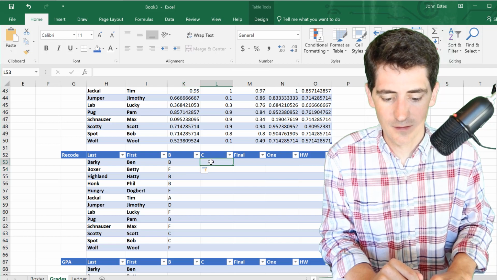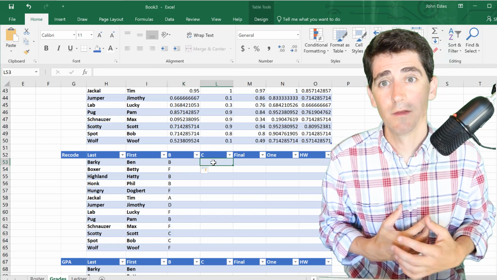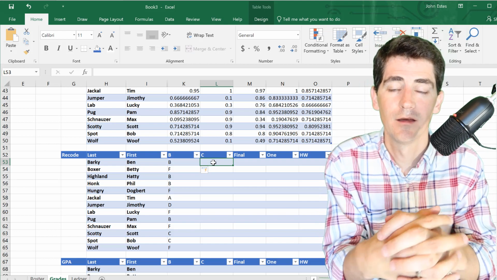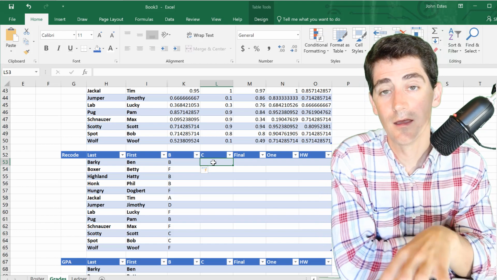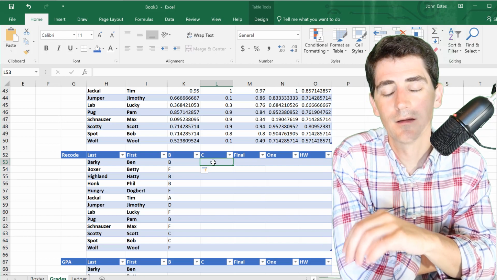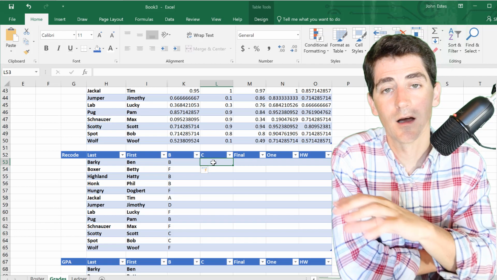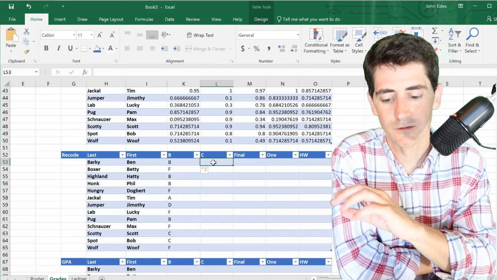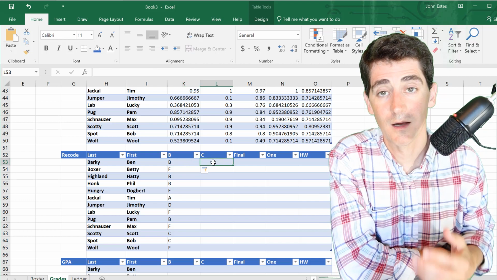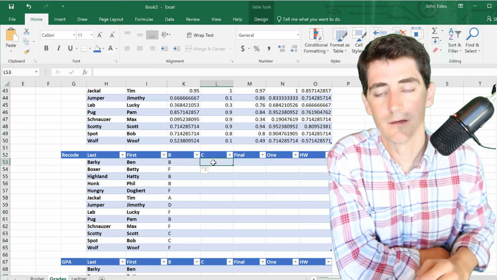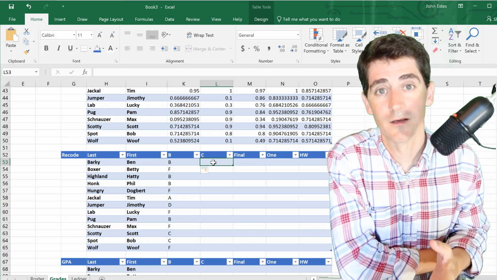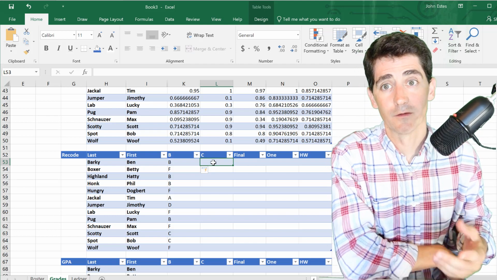I can do similar things for each one of these. What I recommend doing is opening up a Notepad text file and dropping a copied version of that if-then statement into the Notepad. It's easier to correct in the Notepad and then copy and paste it into Excel than actually just type them all in Excel. So once I get one working, I usually copy and paste from Notepad in here, and I have a Notepad with similar logic statements provided. You can find a link to those in the description of this video.